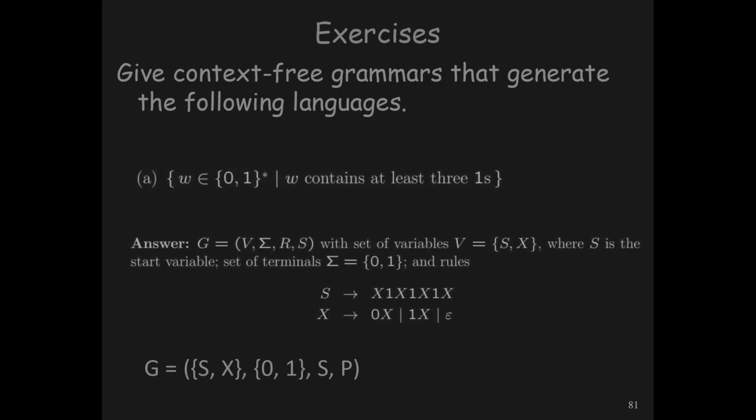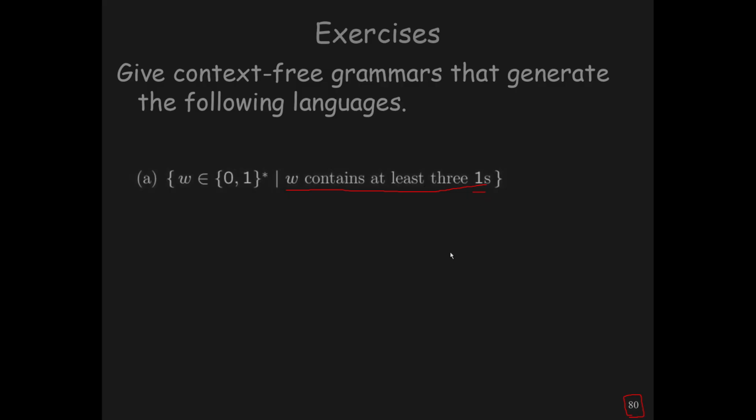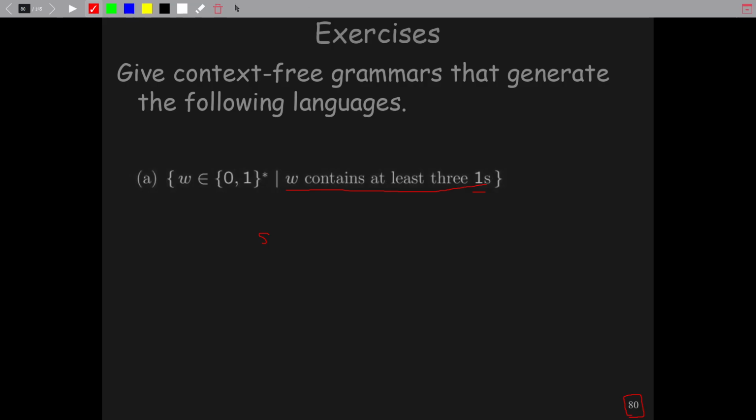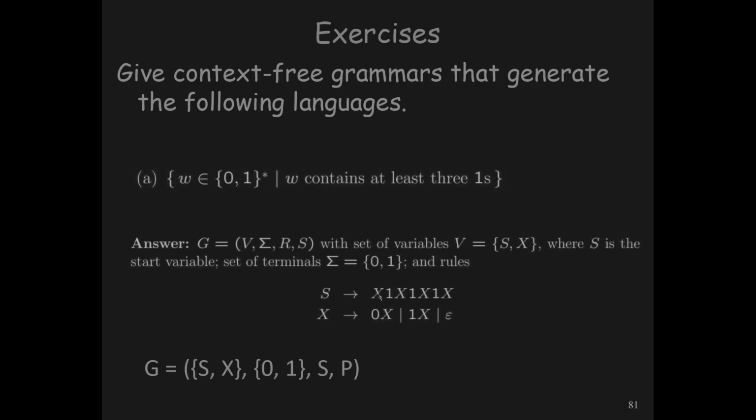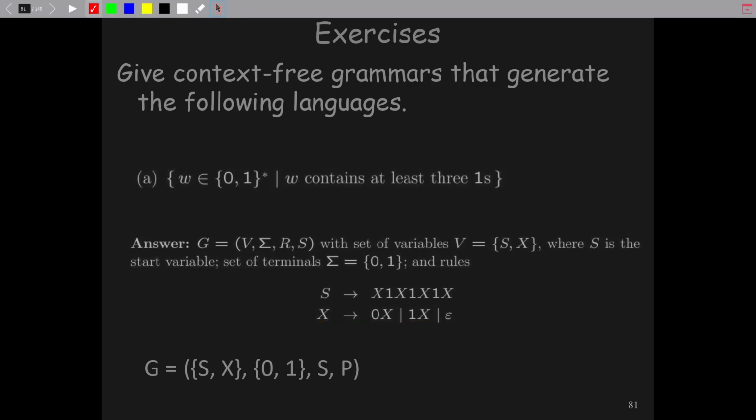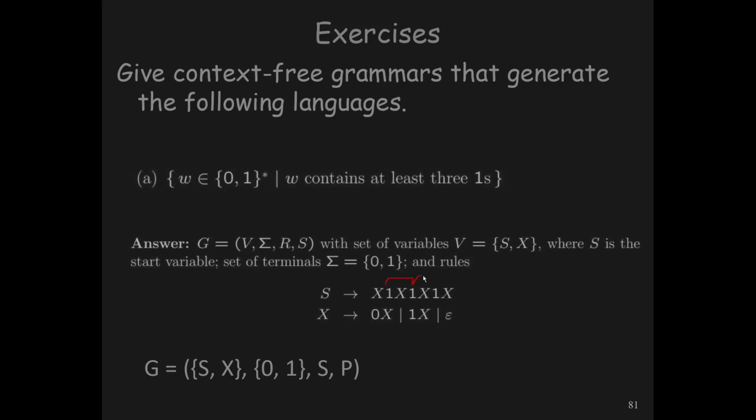So the way to do this is you first generate all the ones, okay? Actually, let me just clear this and go to the answer. So first you generate all the ones, X. You have multiple X's, and between them are three ones, right? And then the X's can generate whatever string, okay? The important thing is that there are three ones. This part is the exact same thing as the (0+1)* that we went over before, just that in between them, no matter what, you have the three ones.